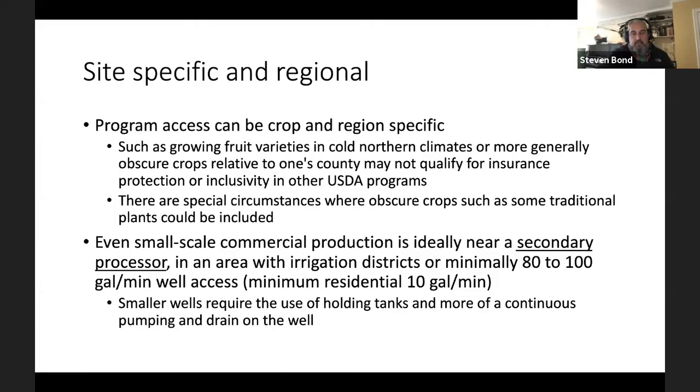Anytime we're talking about large scale, I know we call small scale commercial production small scale, but that still could mean 10,000 pounds of produce per acre if you're doing a commercial vegetable operation, and some operations get closer to 15 to 20,000 pounds per acre, and that's a lot of produce to pull off all at once. So you've got to be ready for it. I've worked with a lot of folks that have scaled up, going from an acre or so to 20 to 30 acres, or even larger, and we find a secondary processor and work through what we're going to do with all this produce once we've so successfully grown it with irrigation. So I just thought I'd put a plug in there for that.